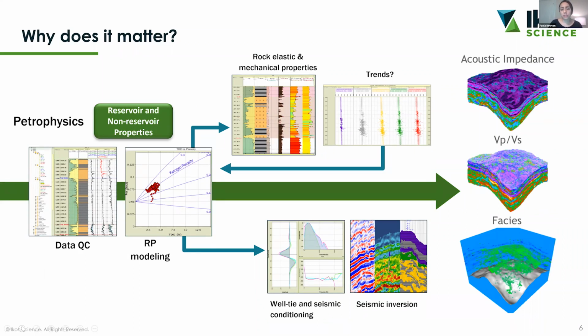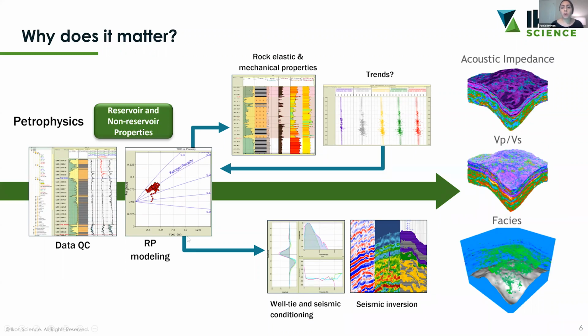The number of versions of data is massive. It could be overwhelming at times. So the data management itself plays a huge role for us. In terms of that QC, we control all regarding reservoir and non-reservoir properties. Once the QC is done and the wells are conditioned, we eventually move toward the next phase, which is the rock physics modeling. This is an example on an unconventional, by the way.